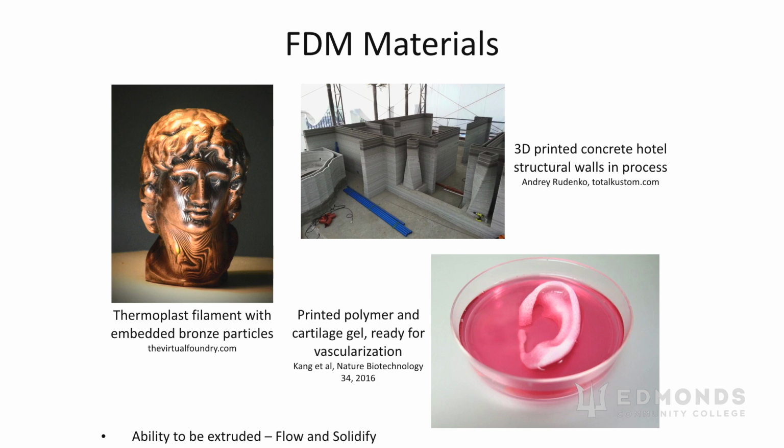However, in order to print things like ceramics or metals, we would have to extrude those into place and then bake them afterwards. So generally, for materials like that that may be too high temperature or may not be able to travel in a liquid form to our build plate here, we might move on to some other technology, such as plasma deposition or laser sintering or electron beam sintering, or curing in the case of resins and thermosets.